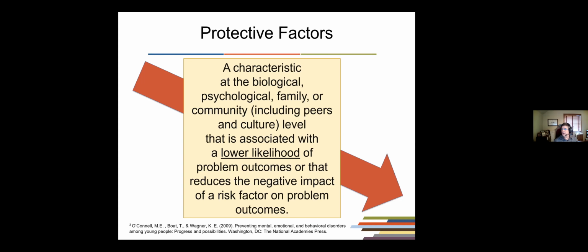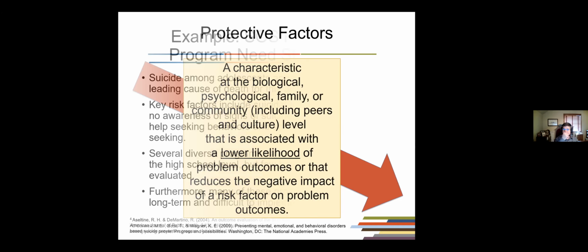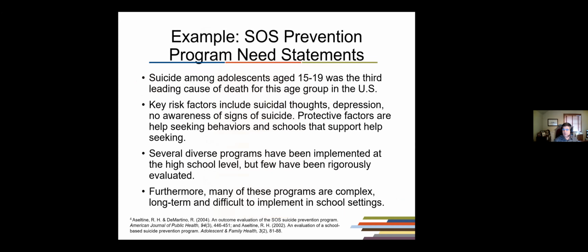Excellent. And before I turn it over to Nicole, let me talk real quickly about this example. When we start talking about SOS, this is an evidence-based program designed around suicide prevention. It's a huge issue, particularly in the pandemic, and we're going to use this only as an example. If you move into the next part and get into the second part of the logic model series here, you'll get a case study and you're going to tear that apart. And if you move to the third, we're going to use your data. So as you go through the process, that's the important piece, is you'll get a chance to see it as a kind of universal case study.